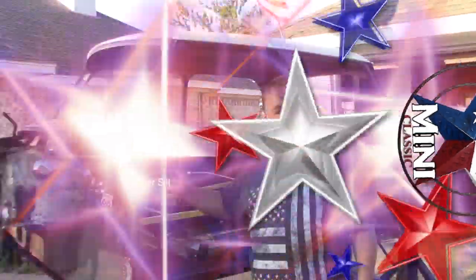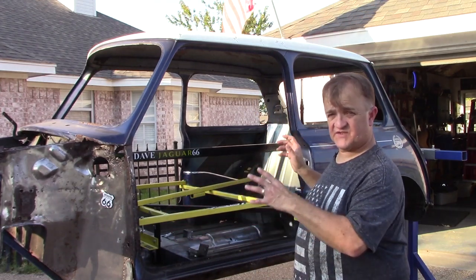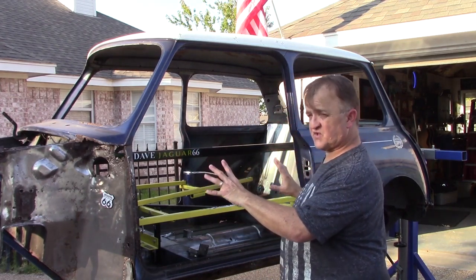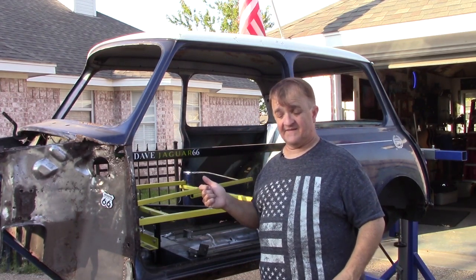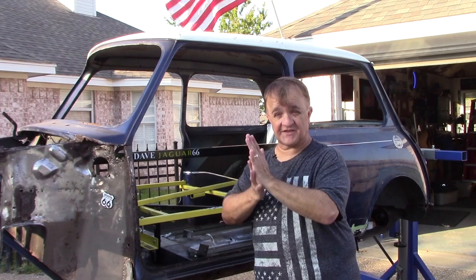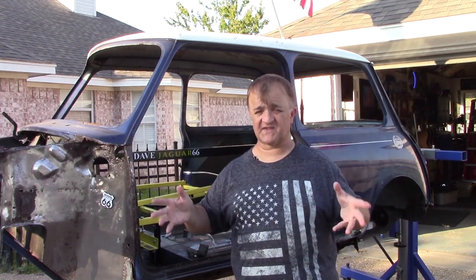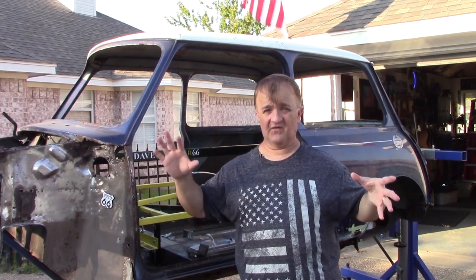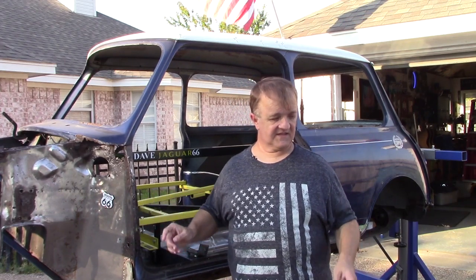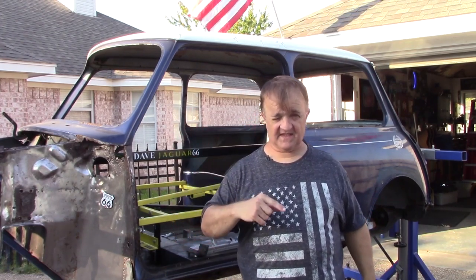I got a great tip from Dave and a couple of people: it's probably a good idea to check-fit the door since the shell has been on the rotisserie, just to make sure it works. While I'm doing that, I'll tell you a little story from my daughter — they went swimming in beautiful spring water and also went scorpion hunting at night, using special purple-blue lights that make scorpions show up as fluorescent green or yellow.